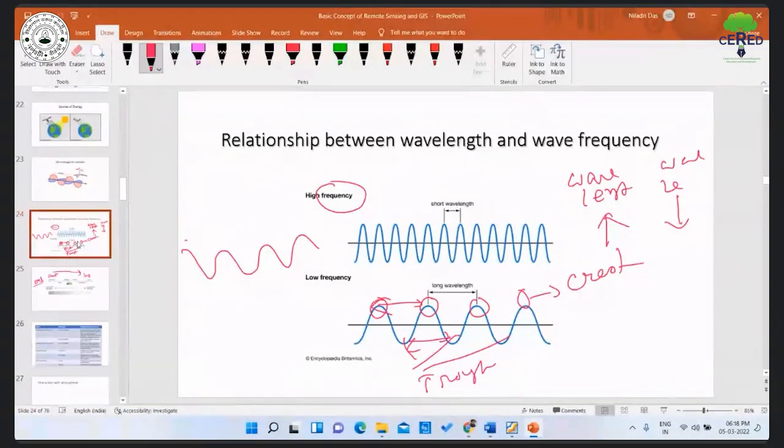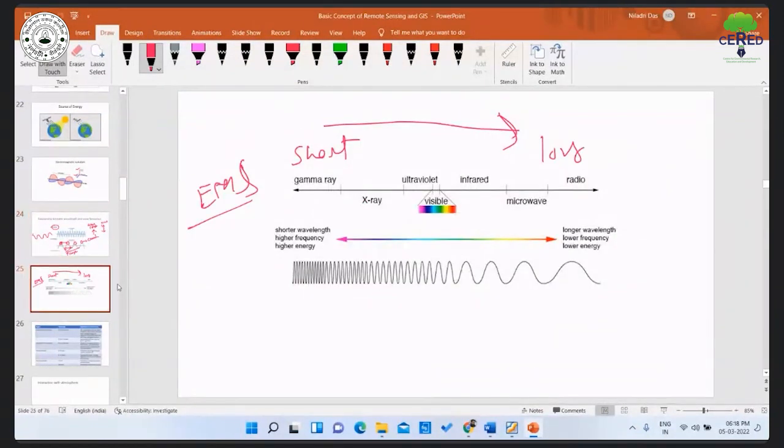So it is the fundamental concept of wavelength, EMR, and now the EMS, electromagnetic spectrum. In an EMR, there are many segments on the basis of wavelength. They are called gamma rays, X-rays, ultraviolet rays, visible rays, infrared, microwave, and radio wave. Among these spectrum, remote sensing basically uses visible rays, infrared rays, microwave, and radio wave. Visible and infrared are both used for passive remote sensing.